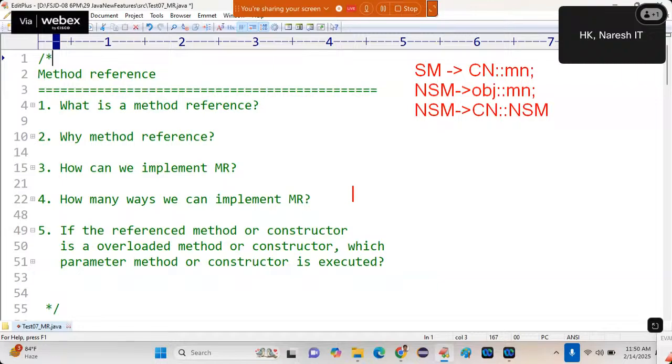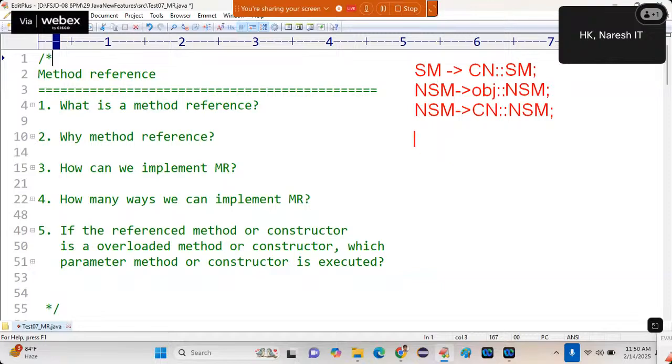It is like the static method syntax, but this is a different situation. Based on the situation, when to use object and when to use that, I will tell you. Non-static method, semicolon.